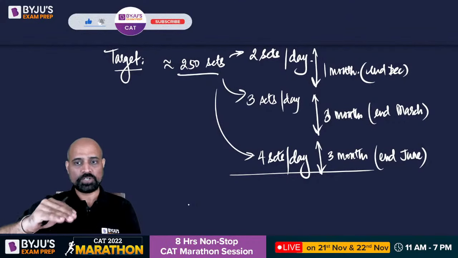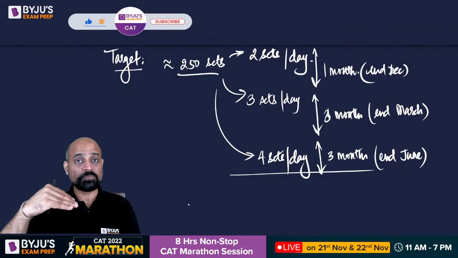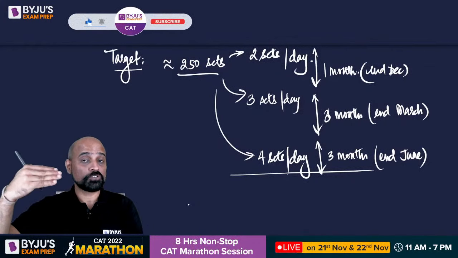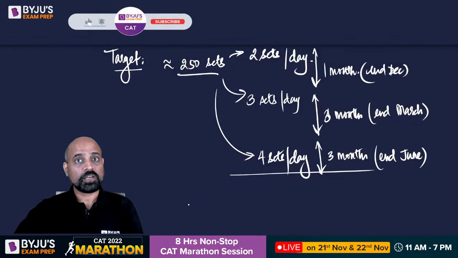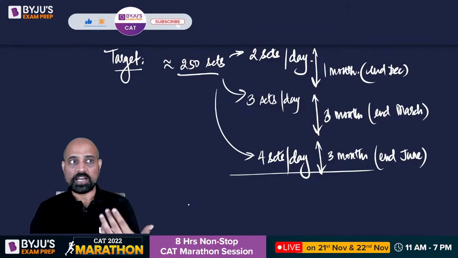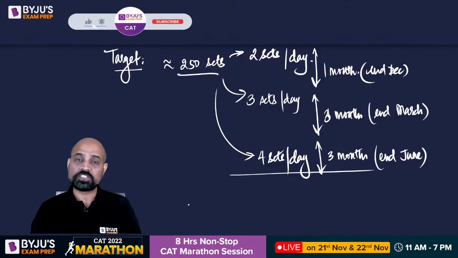Then you try it for the second one. And by the time you reach to that extent when you solve 2 sets, तब तक August, September आ चुका होता है. And then the problem arises, then people start panicking कि अभी August, September आ गया, we have another 2 months to go only or 2.5 months. And I'm only stuck at 2 sets. मेरे को 3 sets हो ही नहीं रहे because 3 sets is your target.